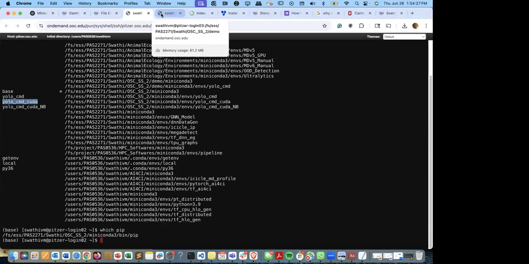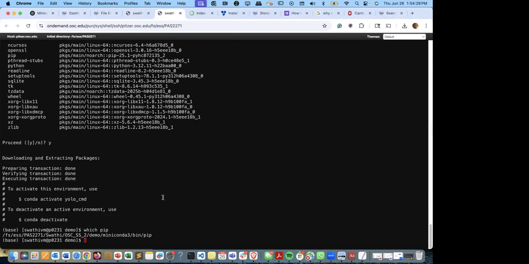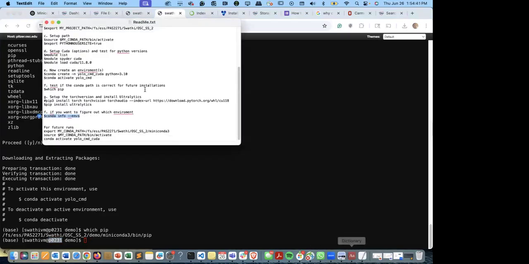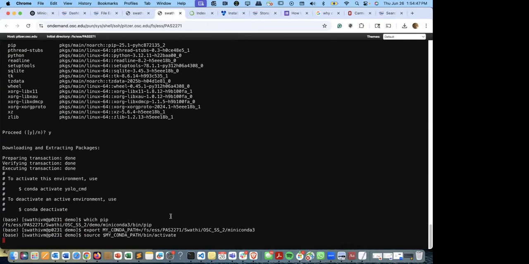So here, remember, we have 2 environments that we set up. One is CMD and one is CMD CUDA. So let me change my source path and let's see. Since I haven't activated any environment, I'm still in the base environment inside my actual installation. Let me go back and load one of the environments after sourcing things. I'm exporting.